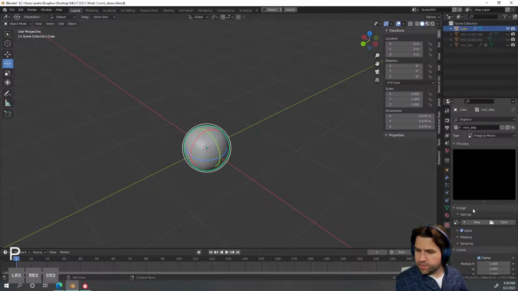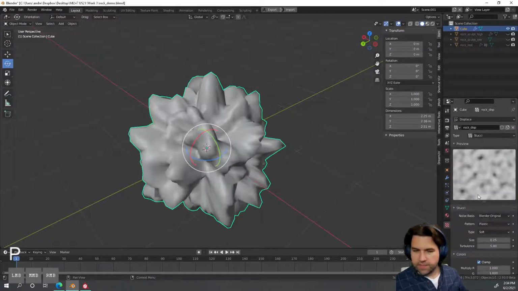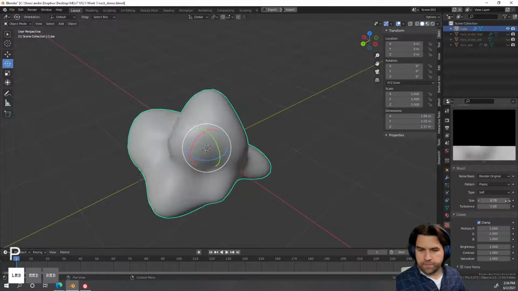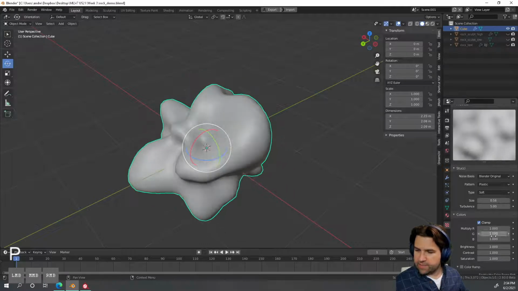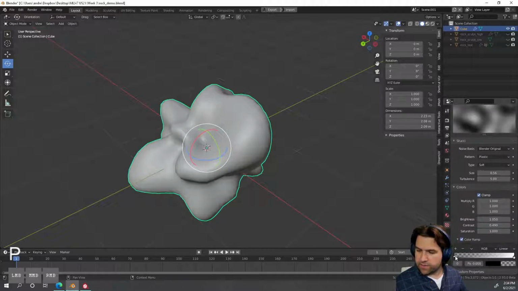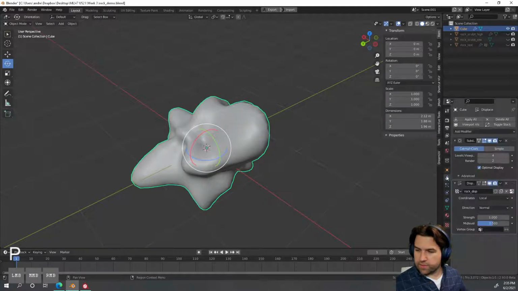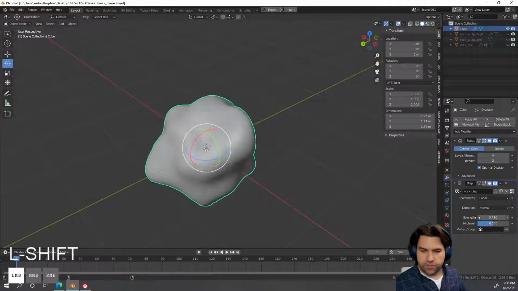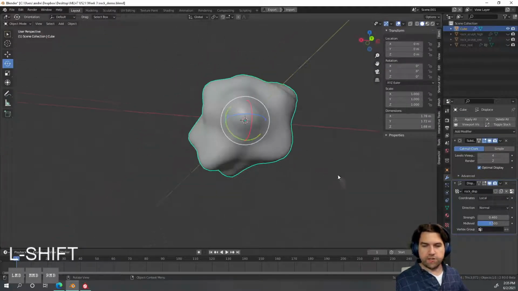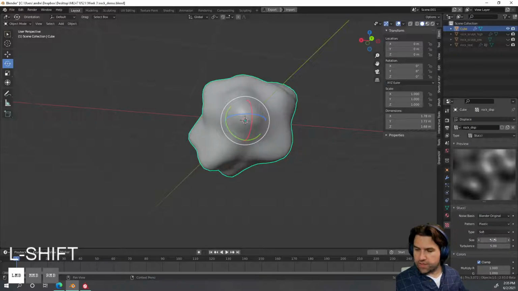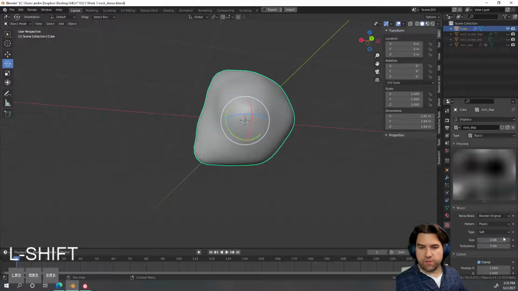Go into the settings for it. And I like to do Stucci, it's fun for this one. Give it a size. Maybe play with a little bit of the brightness and contrast. Color ramp is also a pretty fun way of making adjustments to the overall shape, and then we can just change up the strength. So this is a good way sometimes, if you're so inclined, to make interesting rock shapes.